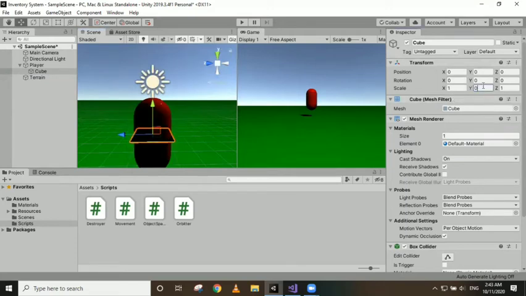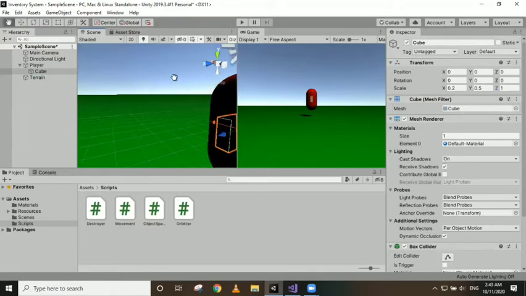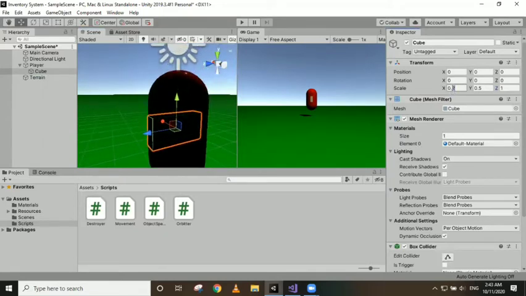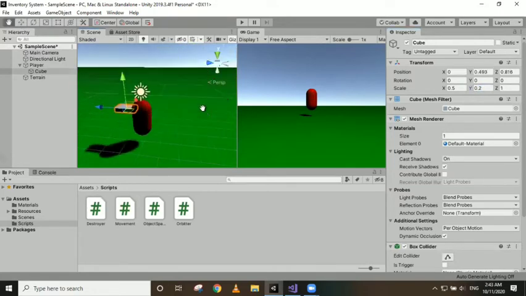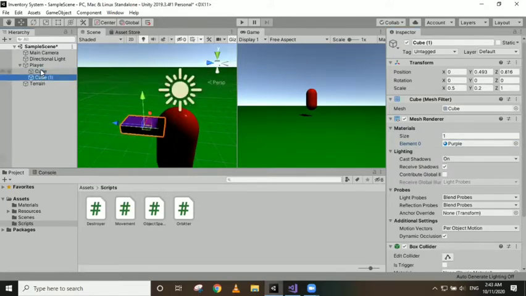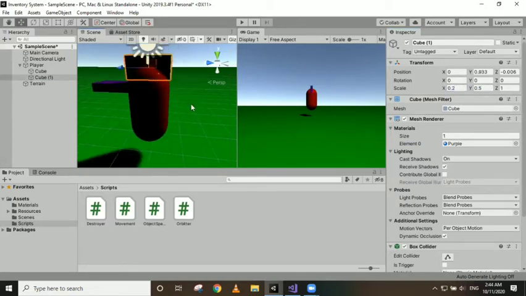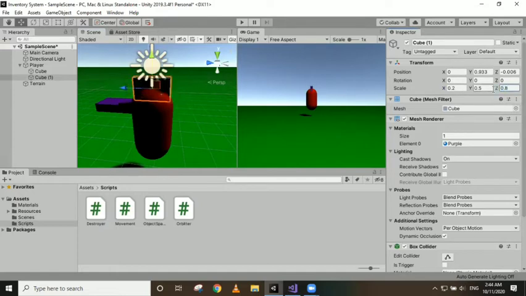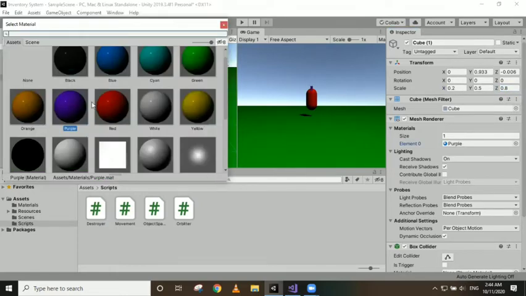So I'm just going to give this 0.5. Okay. That's it. So I'm just going to move this up, put it in front of the player, and I'll give it a purple color. I'm going to duplicate this, and I'm just going to resize it, maybe scale it. Yeah. So we have a cool mohawk here. So I'm just going to give it color black.